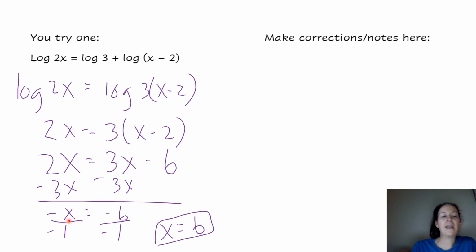A common mistake is for students to leave it with a negative x instead of an x. So if you need to make a little correction, make a little note to yourself about what to do there. If you forgot to distribute, I don't know, whatever you might have done. If nothing else, you can make a note about Miss Taylor went on a spiel about the importance of staying up to date with your homework so you don't get too far behind.